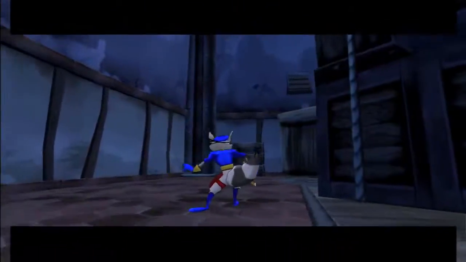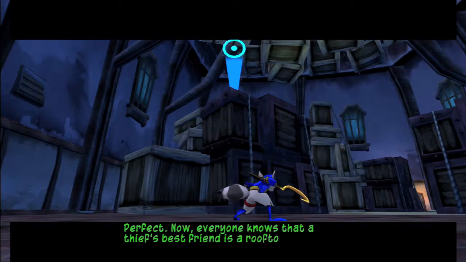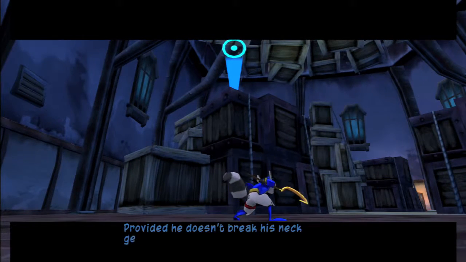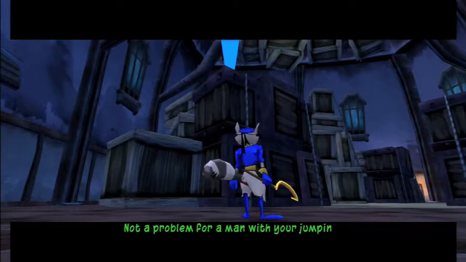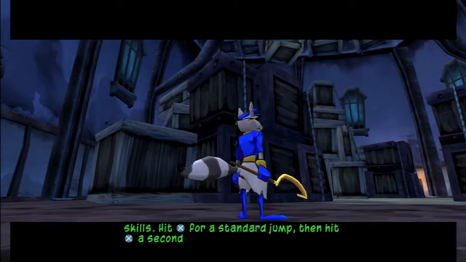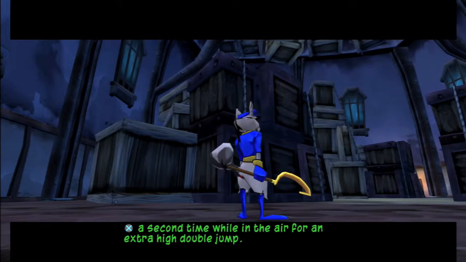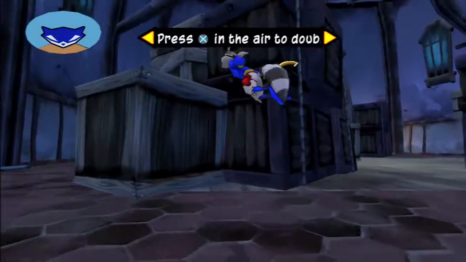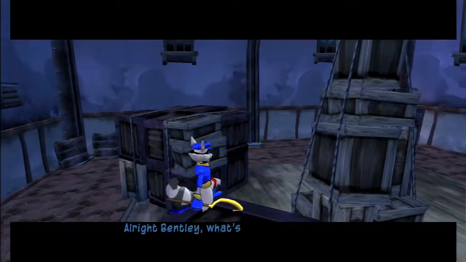Perfect. Now everyone knows that a thief's best friend is a rooftop. Provided he doesn't break his neck getting up there. Not a problem for a man with your jumping skills. Hit the X button for a standard jump. Then hit the X button a second time while in the air for an extra high double jump. So high. I got to stay. All right, Bentley. What's next?